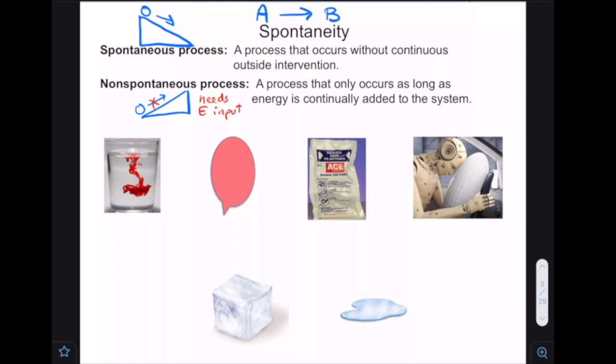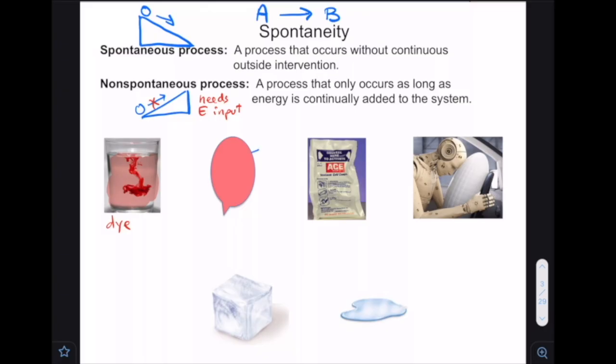Now, there are many types of reactions that occur all around us every day that we just take for granted are going to happen spontaneously. For example, if you put some material that has a red dye in it and you drop it in a glass of water, fairly quickly that red dye is going to dissipate throughout the whole solution, and it will go from this picture to being thoroughly red. That would be a spontaneous process. We don't need to do anything else to this overall system to get that dye to disperse completely, so it looks completely homogeneous.